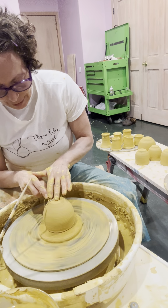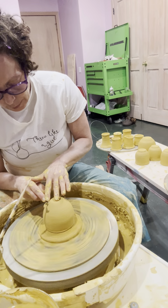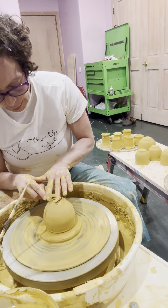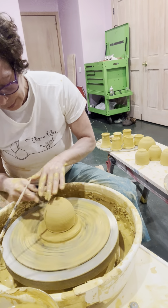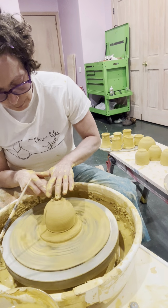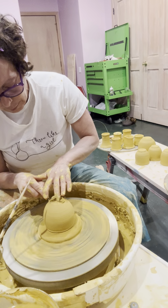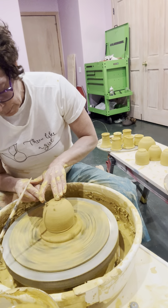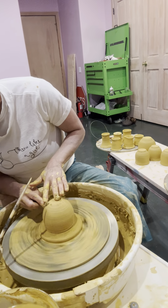So trim this flat. I've got a finger in the middle. I pushed it down. And I'm also thinking about this pressure being more down, more kind of fortifying the stability of this on the chuck, so when I throw the foot on it, the fact of the pot sitting on the chuck is more inconsequential than it was last time. We want that to be kind of invisible. I didn't even notice.